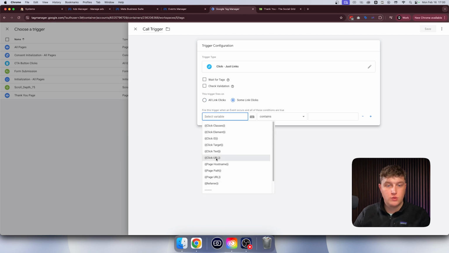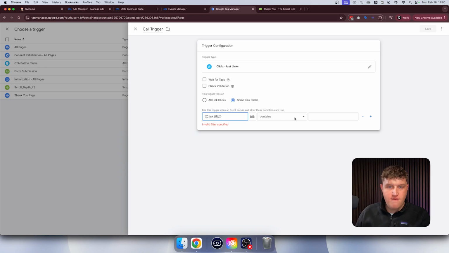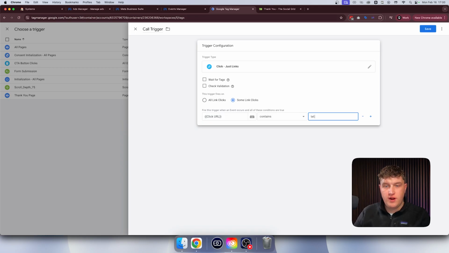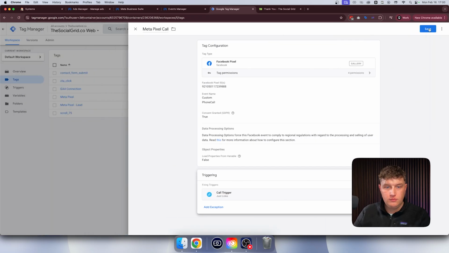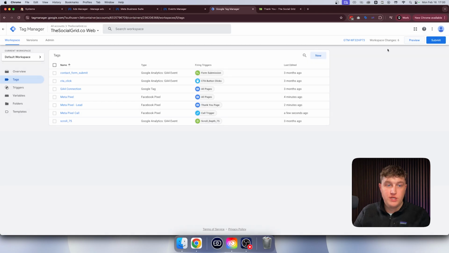So we're going to select click URL contains, and then for phone numbers, you track this thing right here. That's what you fill in. This tracks every single phone number click on your website. So now the trigger is when people click on a phone number that starts with tel, and then it's going to trigger this event, which is a phone call, a custom event in Meta.